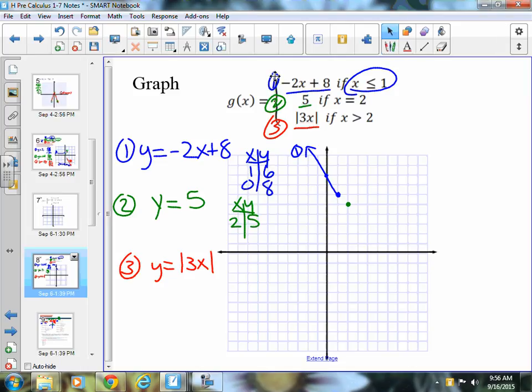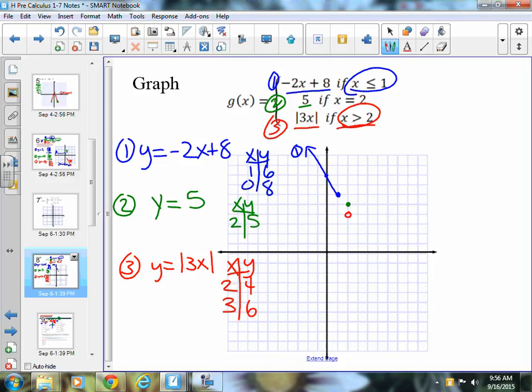All right, last piece. Absolute value should make a V. Now here's the thing. If you have only a piece of the graph, you may not see the whole V. So don't be alarmed. You may only see one part of a ray or something, or you might see the whole thing. It just depends on what the interval is of the domain they want you to do. So they want you to do all the x's bigger than 2. So I'm going to start at 2, something bigger than 2. How about 3? Plug them in. Open or close, circle at 2. So look at your inequality. It's just greater than, so it has to be open. So 2, 4.